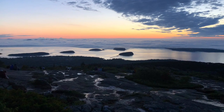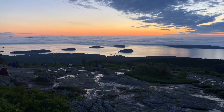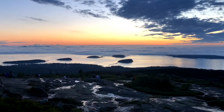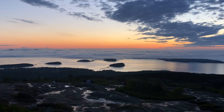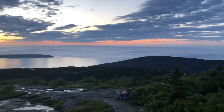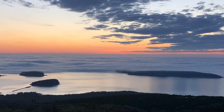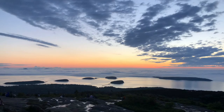Going to Cadillac Mountain, I think it was the most beautiful view in the park. The sunrise had such interesting colors — some you've seen in sunrises before, but they take up so much of the sky and because you're on a mountain overlooking the sea, it's fascinating. I would call it the best view in the park, and that is why so many people want to go up here. So be sure to reserve very early — basically as soon as you know you're going to Acadia — because it is hard to get up and it is more than worth it if you do.